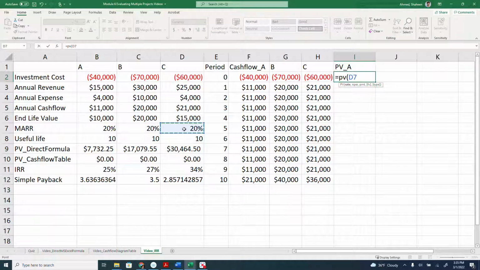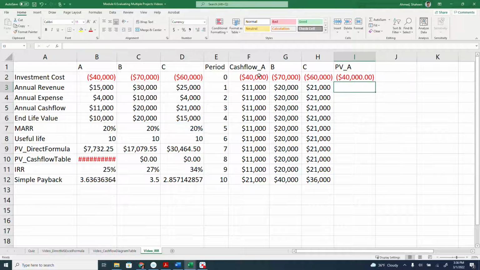So I'm going to freeze that rate, and then this will be the number of compounding periods for each of these cash flows. There is no payment, and each of these are future cash flows that I'm going to receive at the end of this time period. So simply copy down.